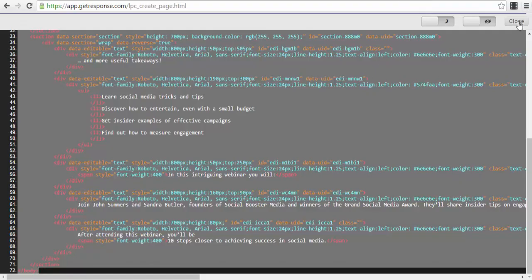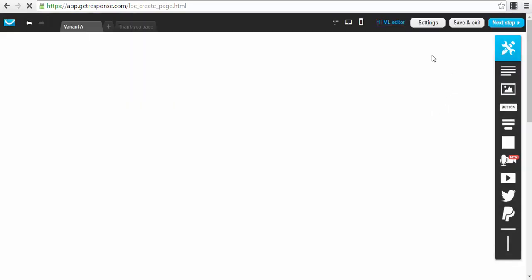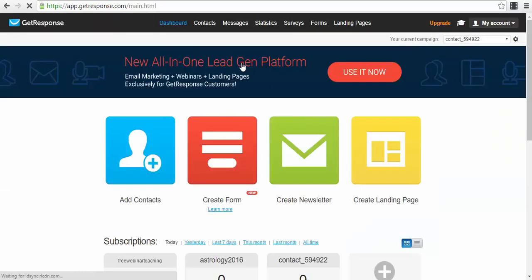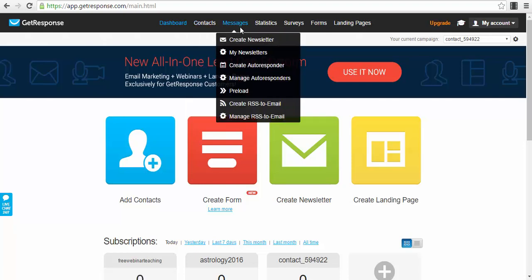So if you have access to an email marketing service like GetResponse, it will be much easier. What is very nice at GetResponse, as I've told you before, and I will show you this very, very quickly, is the fact that you can create also, and this will be useful for you when you are preparing your webinar or a list or something like that, an autoresponder sequence.